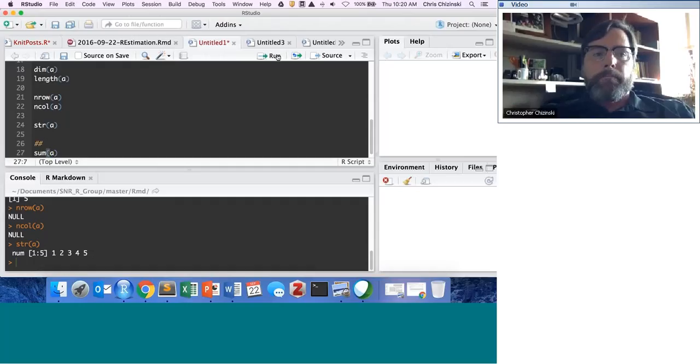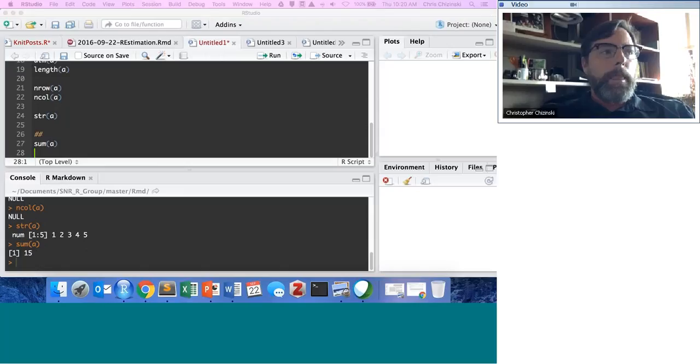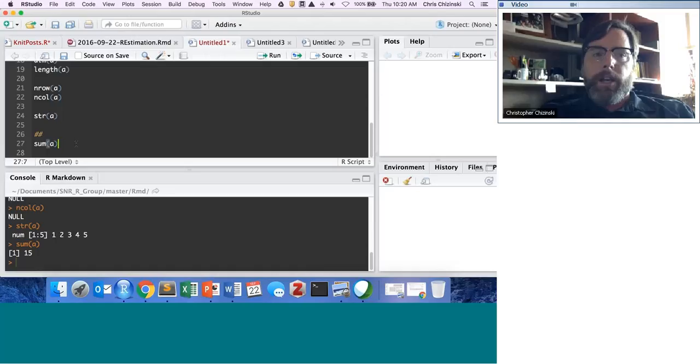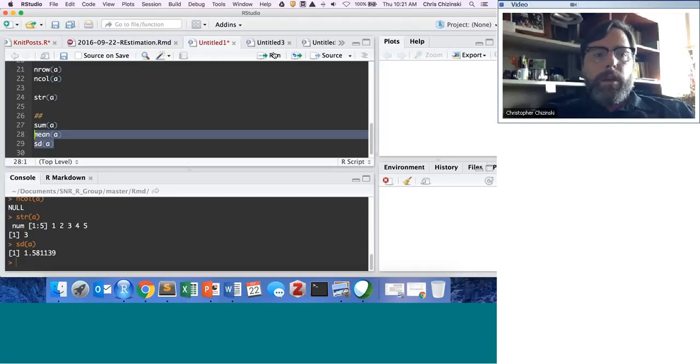You run that, and it tells you that it's 15. And for a lot of the basic statistical stuff, you can do mean of A, you can do standard deviation of A. We run these two, and you can see the results.